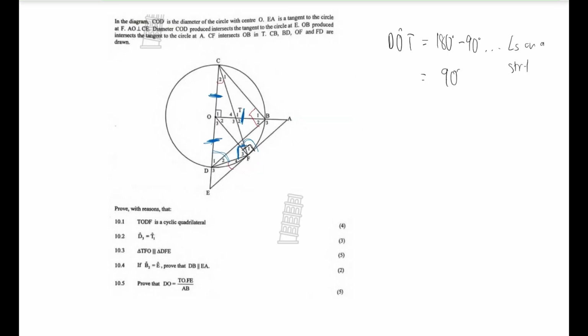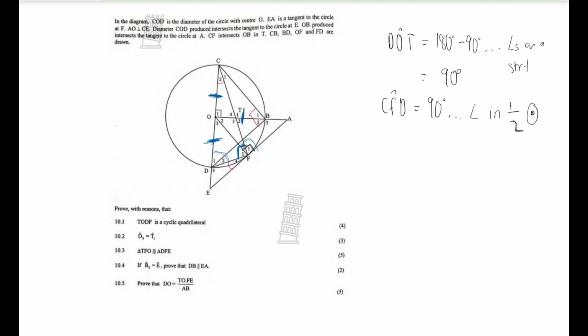Therefore, angle DOT equals 90 degrees. So DOT is this angle over here. And then the other one we see is CFD, so CFD is also equal to 90 degrees. But then what do we say about this? Angle in a semicircle. You can write angle in a semicircle or angle in half circle; it's there on the exam guideline. I just find it very cool to do.